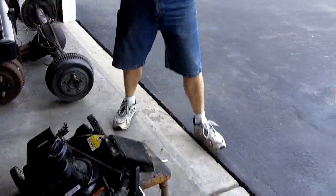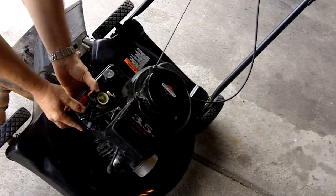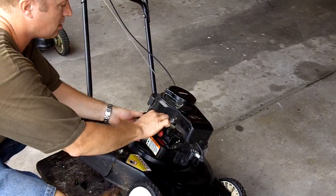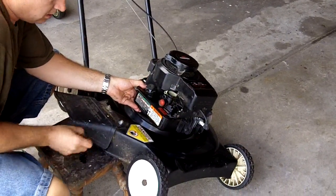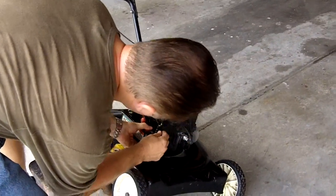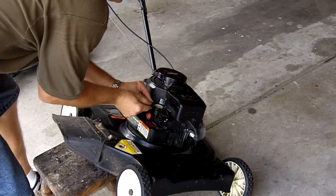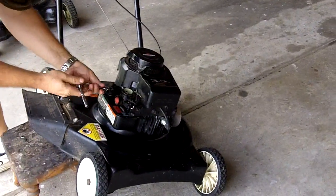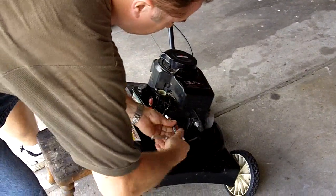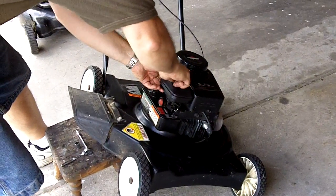We're ready to go back together. There's only one hole it went in, so hook your linkage back up — it only fits in one hole. Slide the carburetor back on. There's just an O-ring there; you don't have to replace that O-ring, it's fine. Put your one bolt back in, put your second bolt back in. Before you tighten it, put that little elbow on. Take your big bolt, take your little bolt, put your air cleaner back on, and you're done.